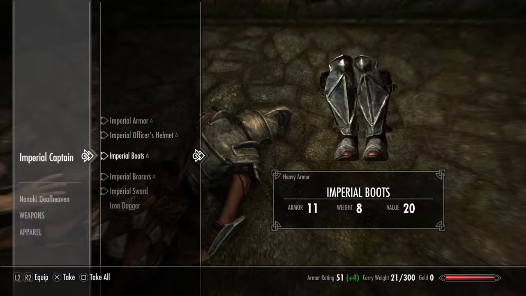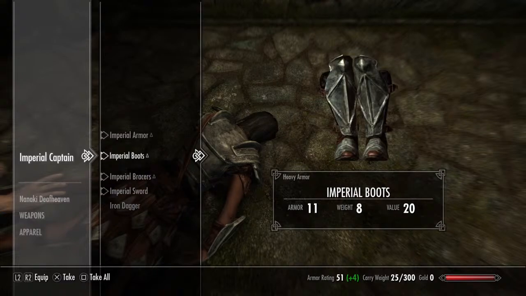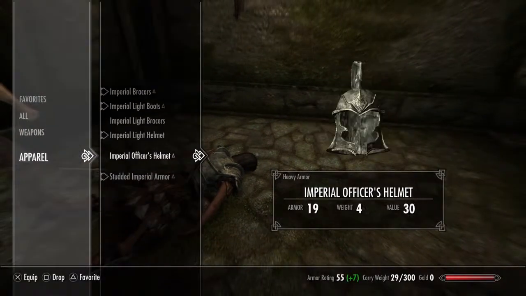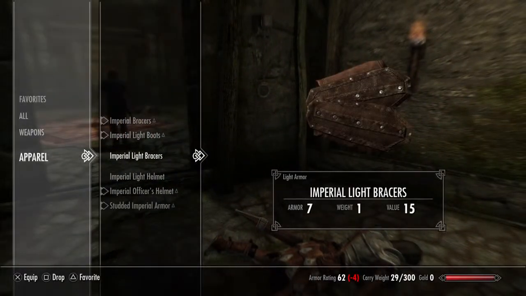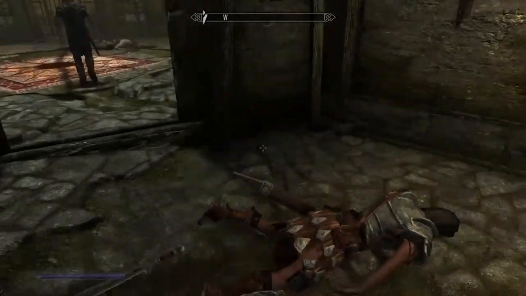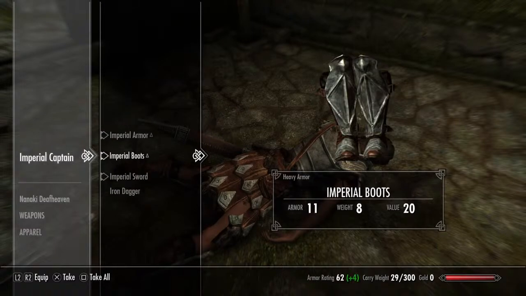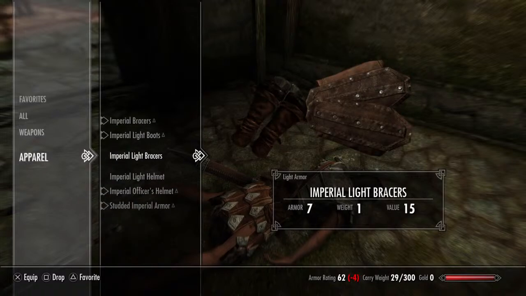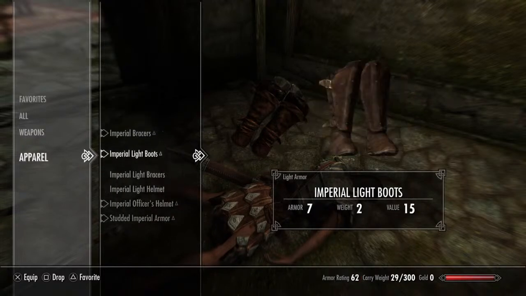Now here's the classic option. You wanna go light or heavy. I'm gonna go light, but what I could do is kind of mix both. And what that ultimately means is you get both when you get hit. You start building up both, so let's try that. I think we're gonna go light boots and light armor, and then heavy helmet and bracers.